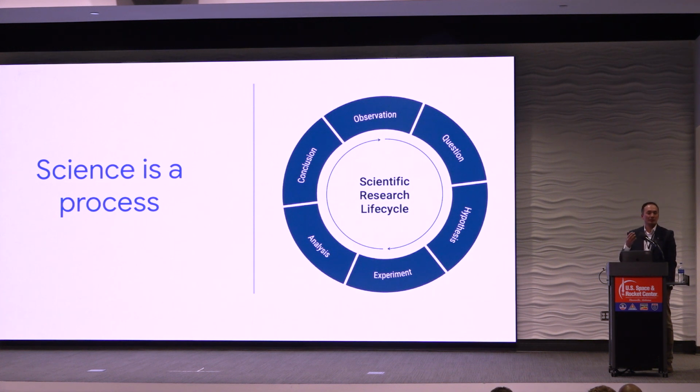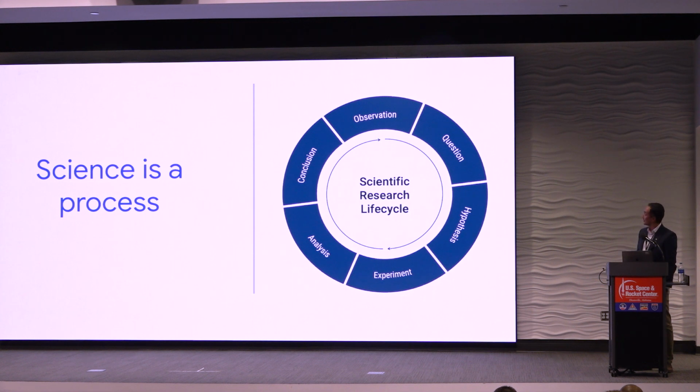Usually you do that by looking at the literature. You find findings from previous scientists or research, and you have certain questions. You combine those questions to formulate a hypothesis, and you do a number of experiments. You analyze the outcomes of the experiments, and then you conclude and write a paper. In some cases, the data from your analysis goes back into the observation, and this is an iterative cycle.